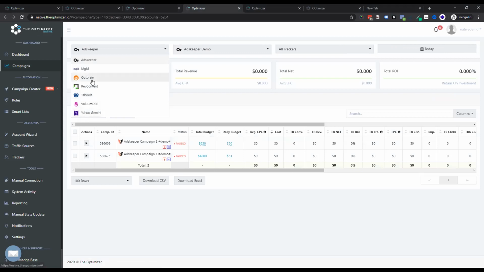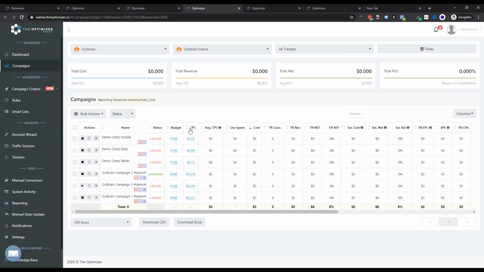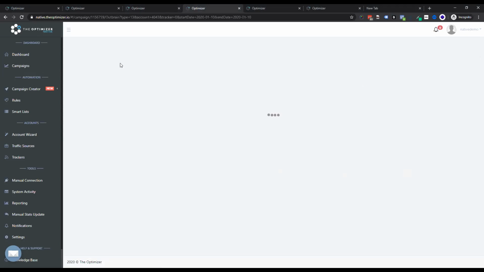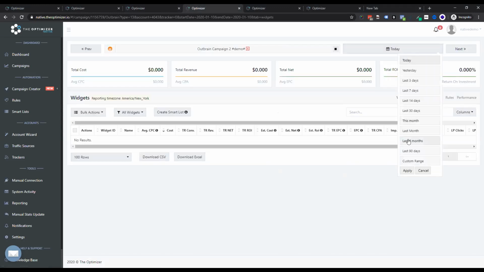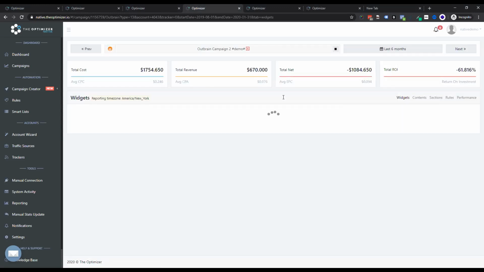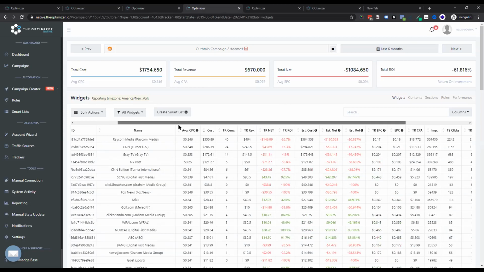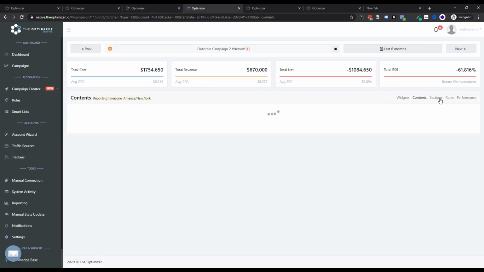Here, for instance, we may get the accurate statistics on the... let me get some data here. Yeah, so we can see it on the widget level, which is the top level of the publisher for Outbrain. We can see it on the content level, and we can see the performance on the section level as well, which is the sub entity of a widget.